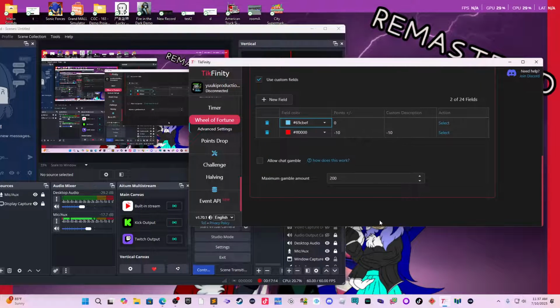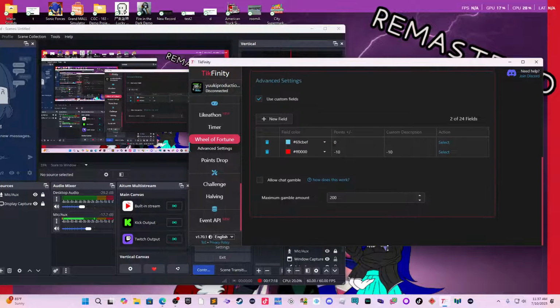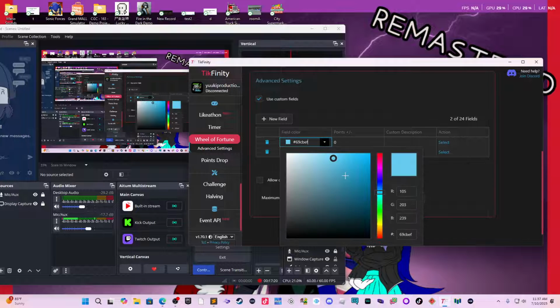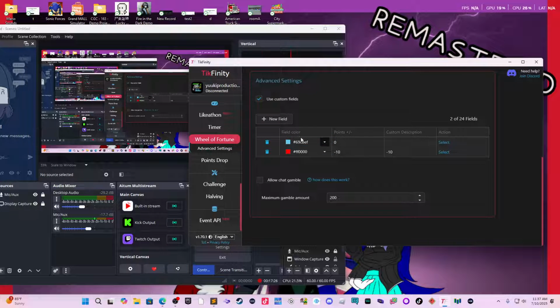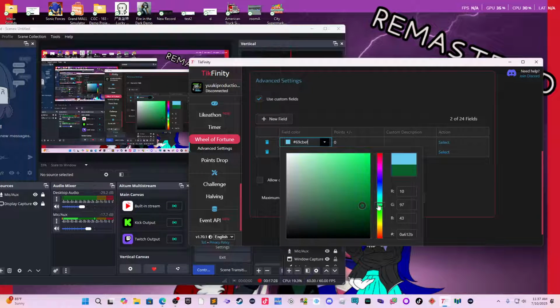And then we're going to, let's say, hold on, I'm going to resize this. We're going to add green. I wonder what the number is. Okay, this is the number. This is what I want.